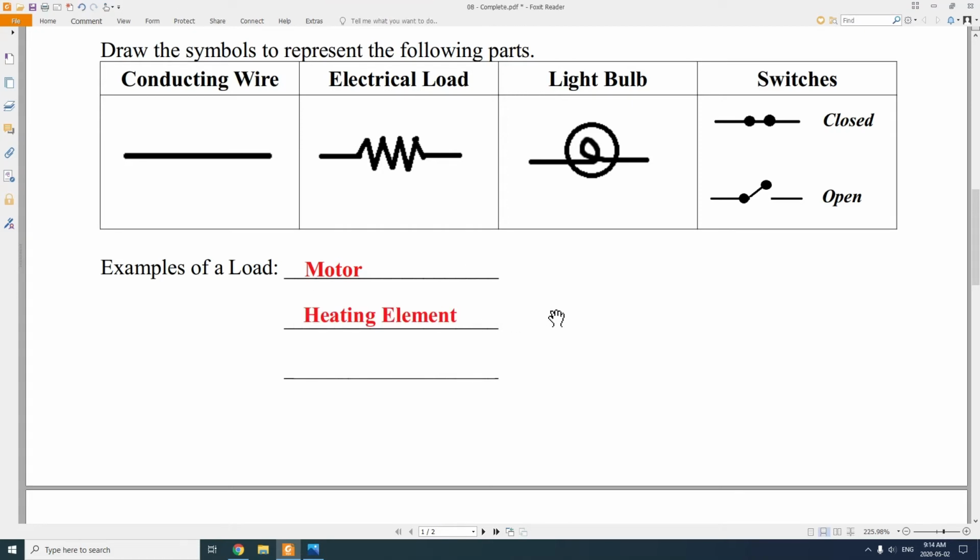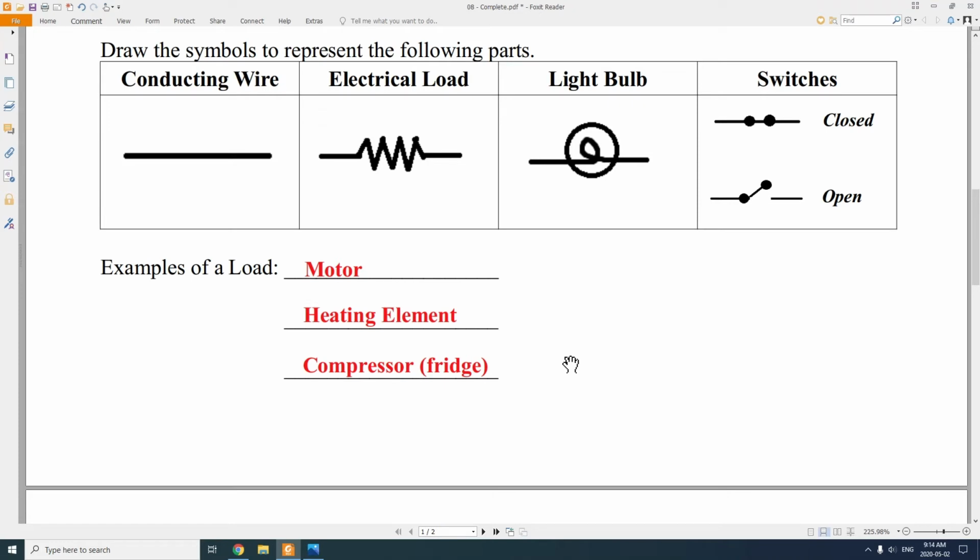Other electrical loads, a heating element, right? Heating element in your dryer, if you're drying clothes. If you have baseboard heaters in your house, the heating element in those. What happens in those materials is that the electrons actually move slower through the metal that they use in those. So they bump around and release some of their energy as heat. They heat up that piece of metal.